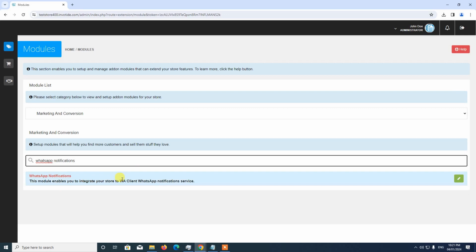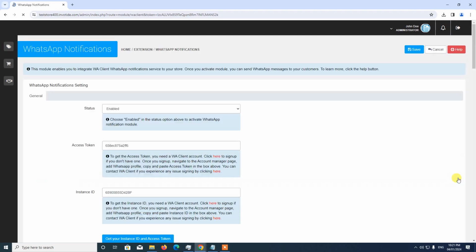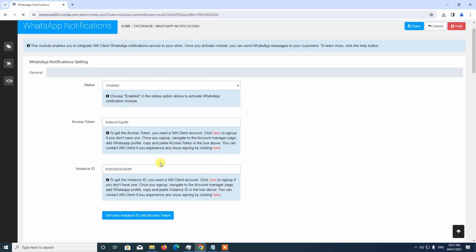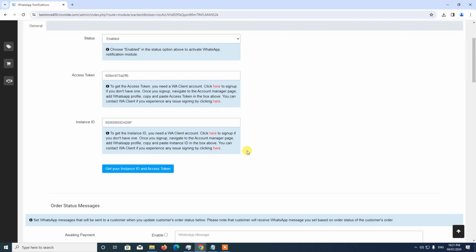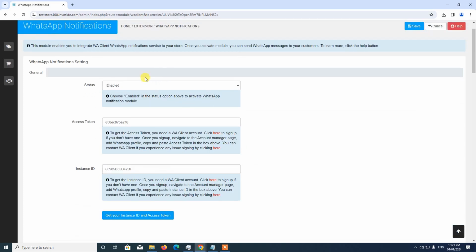Once we access the module, we go ahead and install it. After we install the module, we click on the edit button. In the edit page, this is where we set the WhatsApp notifications module settings. For the module to be active, we need to enable this status option.